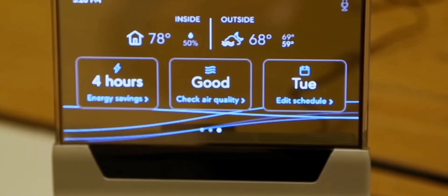In conclusion, the Johnson Controls Glass Smart Thermostat offers a harmonious blend of style, intelligence, and energy efficiency. With its sleek, transparent OLED touchscreen, compatibility with major smart home platforms, and advanced environmental monitoring, it represents a significant step forward in the world of home climate control. Whether you're looking to enhance your home's aesthetics or seeking to make your living space more energy efficient, the Glass Thermostat has you covered. Embrace the future of smart climate management and experience the perfect balance of comfort and eco-conscious living. Thank you for joining us in exploring this remarkable addition to the world of smart thermostats.